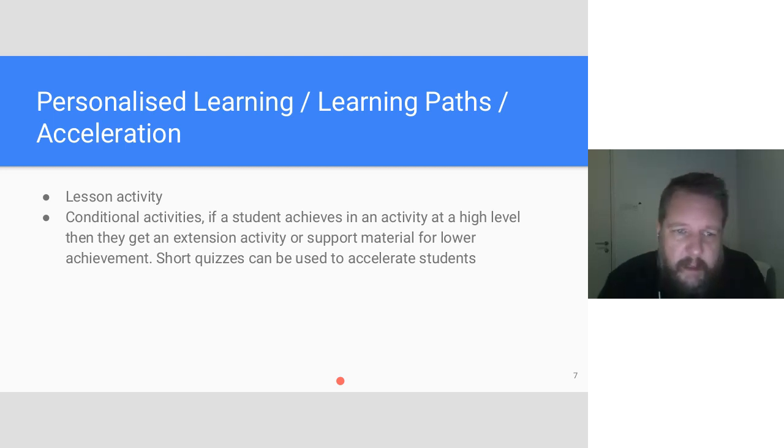So obviously there's two main things that we can do for that, which is a lesson activity. Within the lesson activity, we can have branching structures, we can have questions, so we can take the users off to different areas of content, different links, different support material. And we can do a similar thing on a Moodle course with conditional activities, so we can have that kind of branching structure. In fact, conditional activities will feature quite a lot in this presentation.